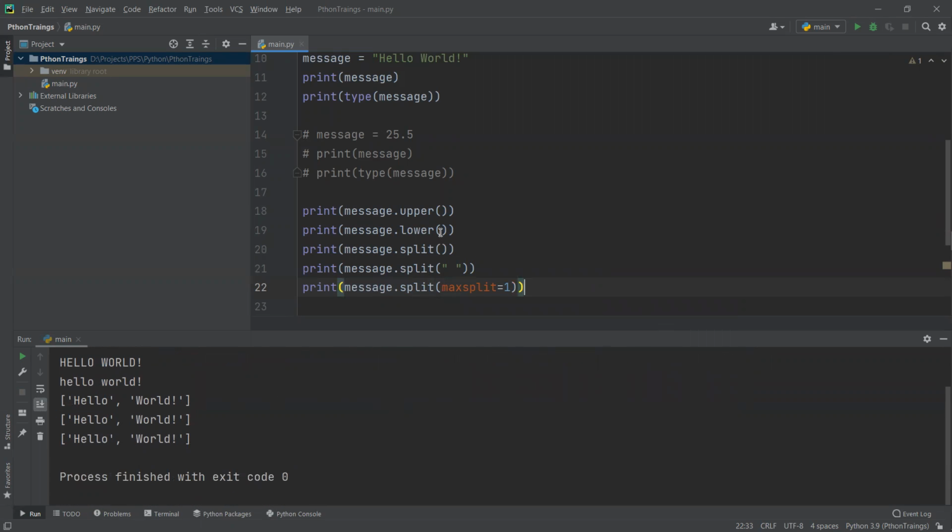If I'm not passing anything, what should it do? It has taken that space. If I give the delimiter as empty also, it has taken the space. Here also I am not passing anything. So see the difference now. I'm giving empty here, empty in the sense of the delimiter. So I'm just removing this as well. I'm just passing in a simple manner.